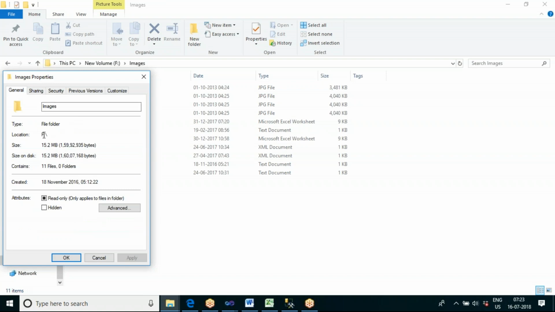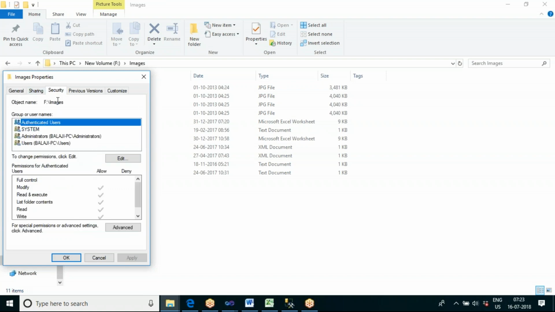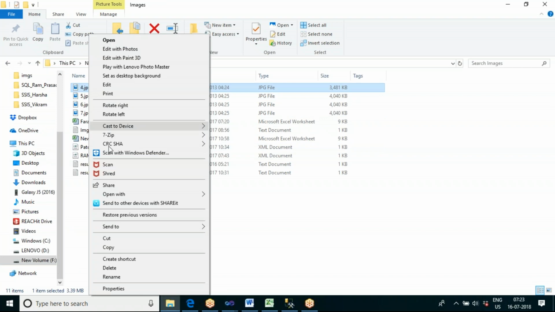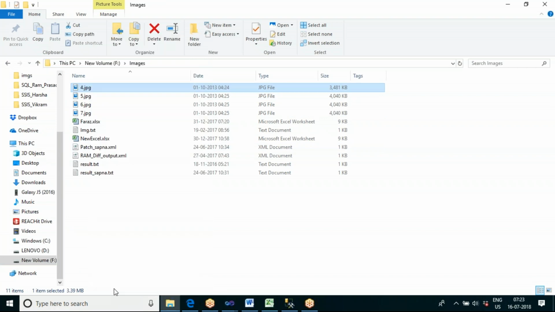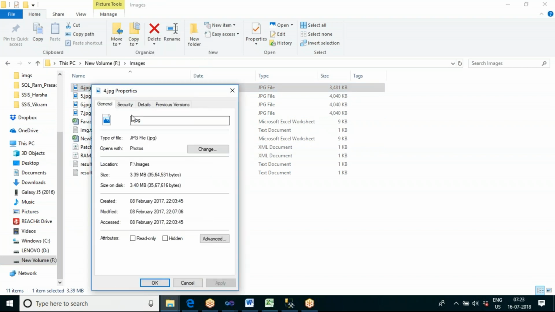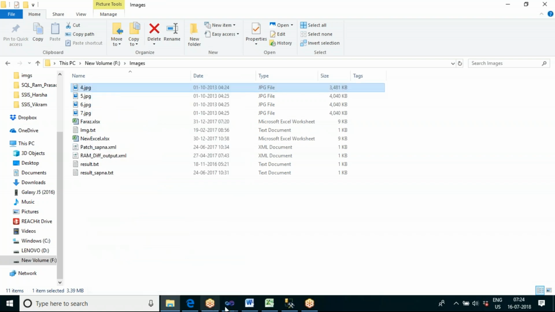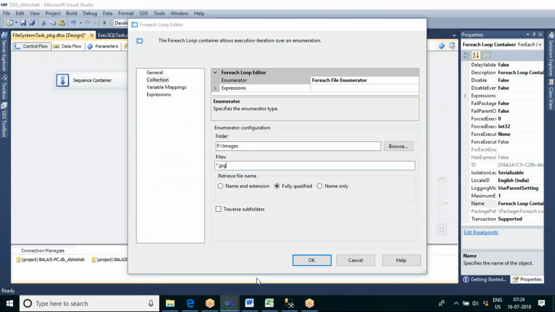F drive, then images, and under that images is the file name. This is called the fully qualified path. So that is what I have specified here.